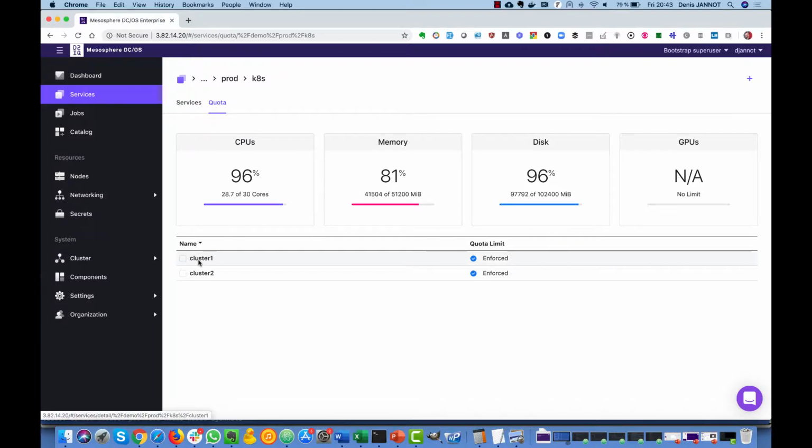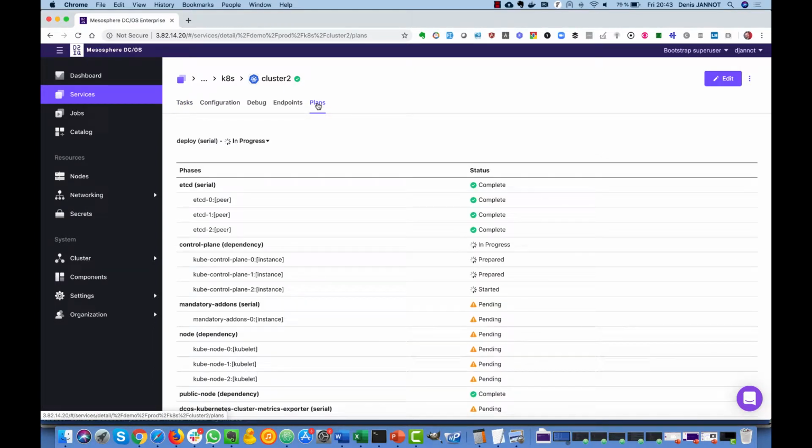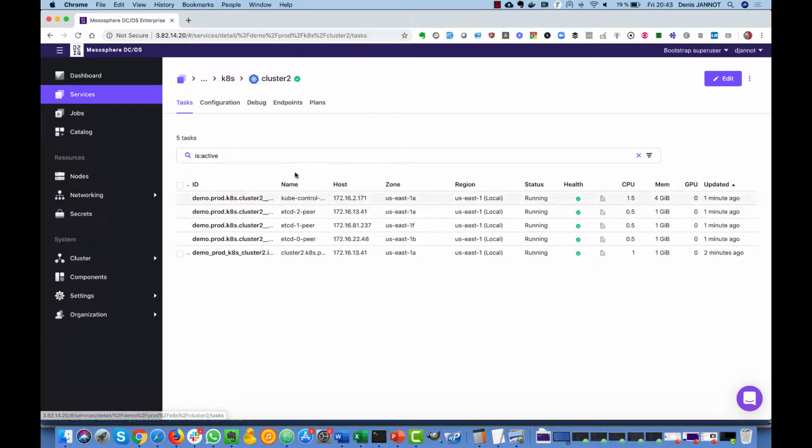What we can do here is quite easy. We can just go and update the quota to provide more resources, and as soon as we have done that, the other tasks will be deployed.